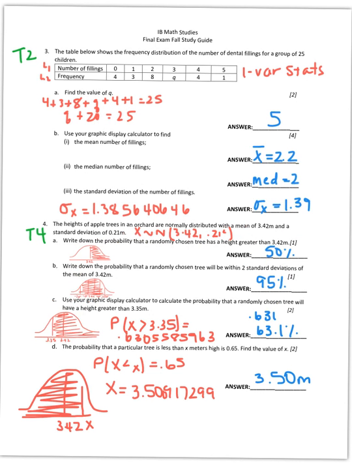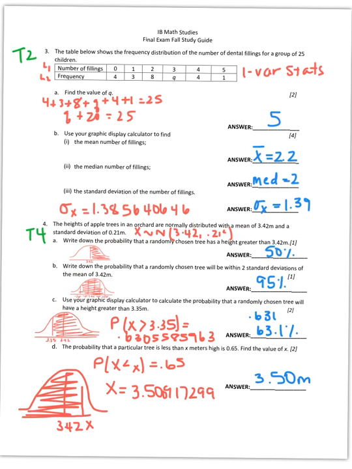Part D says that the probability of a randomly chosen tree being less than some x meters high is 65%. So the probability that x is less than x is 65%. So we draw our little curve here. We want it to be a less than, so we're going to shade to the left, but we want our tree to have a higher than 50% probability. So to be higher than 50%, we need to shade over the mean, so that means our x value needs to be to the right of the mean. So this is what your normal curve should look like. This would give you 1 partial credit point.